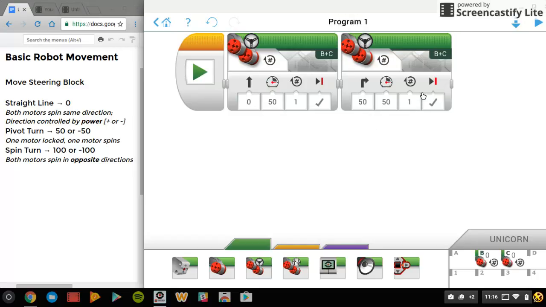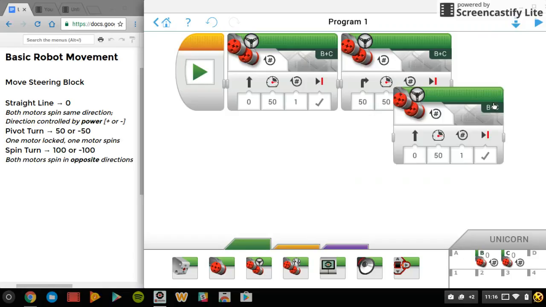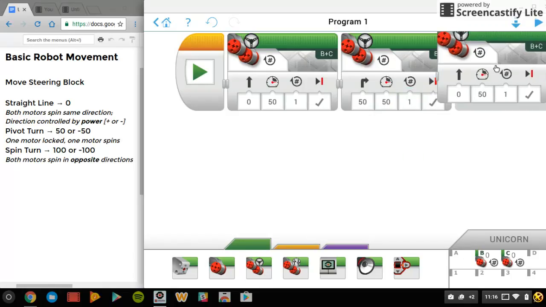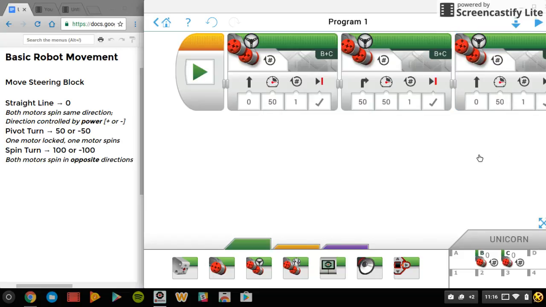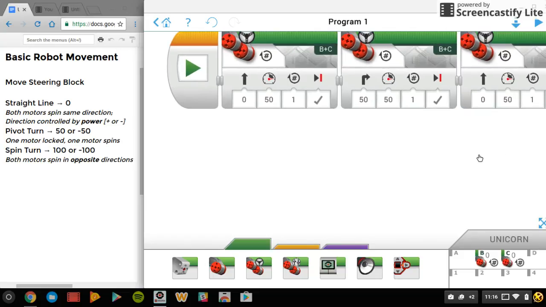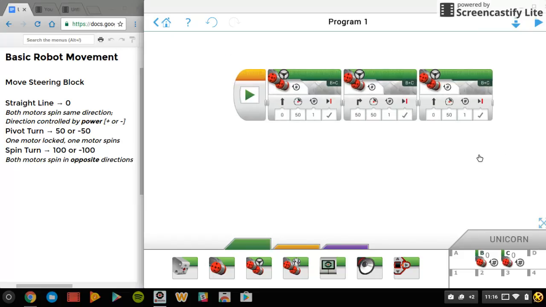Now, once I have that, and again, I don't know the real value here, but if I want to add an additional command, I can just drag another block up, and you can see I can add another command. I'm going to zoom out a little bit. Well, it's going the wrong way. Okay, zoom out a little bit so I can see all my blocks. And again, I can now make it go here, turn, go straight again.